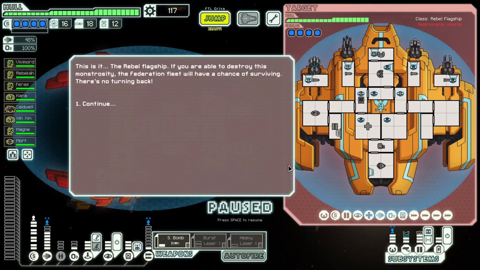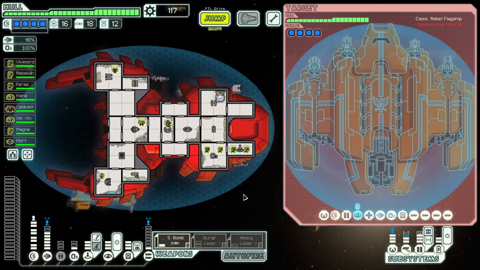All right. This is it, Rebel Flagship. If you're able to destroy this monstrosity, Federation fleet will have a chance to survive, and there's no turning back.